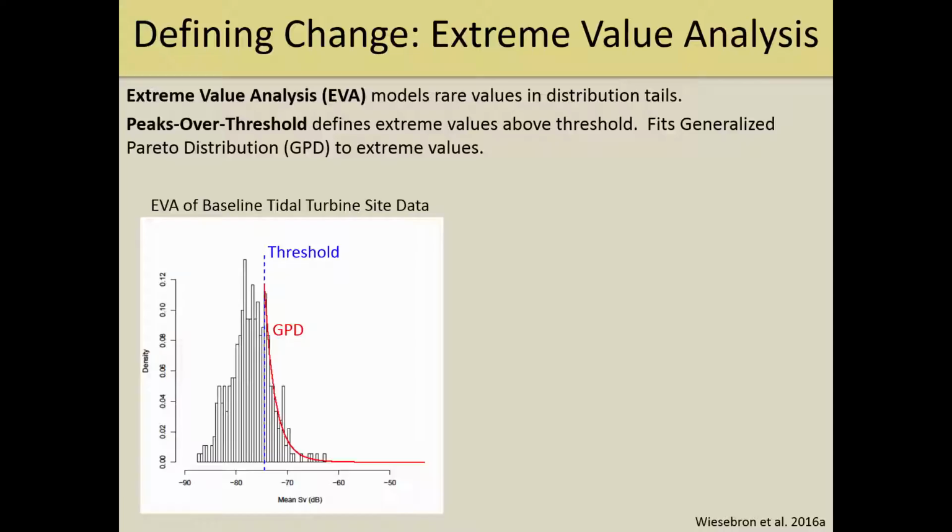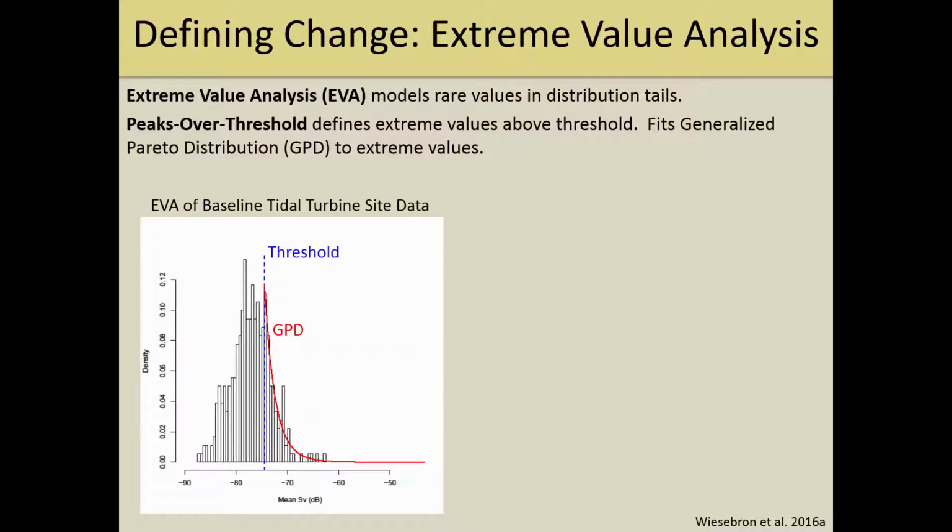And the classic example is the 100-year flood. How tall do we make our dike? How strong do we make our bridge to withstand some given risk? And for extreme value analysis, or EVA, the beauty of that is it enables you to model the rarer values in distribution tails. Those extreme events are usually considered the ones that have most significance, but are rarely seen, which is a good thing in most cases.